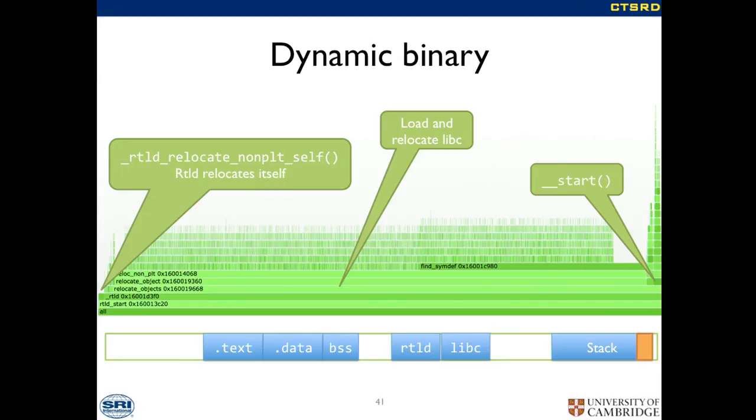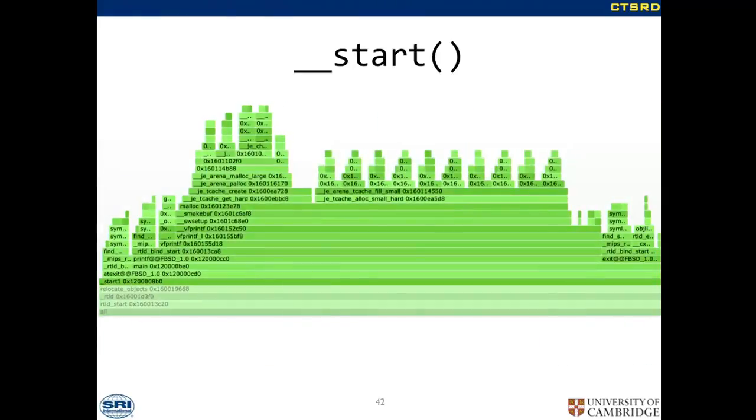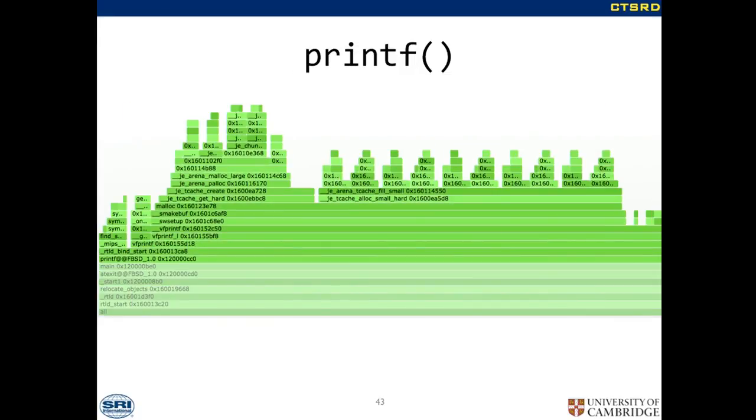So once libc has been initially relocated, we call into start again. So you can see way, way off to the right, this, I think, looks fairly familiar. You have main here. The stack trace is a little screwed up because I didn't get my tool fixed in time. So at exit does exit, and it's not part of the stack forever. But what you'll notice here is that there are these RTLD bind starts after things like printf, which has this funny name. So let's take a look at that.